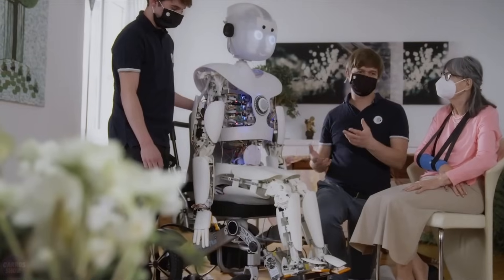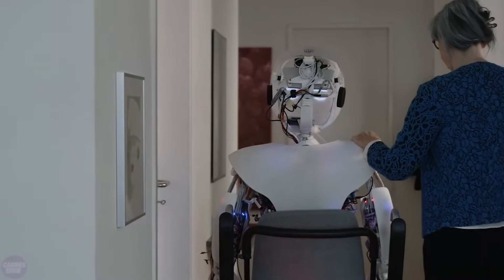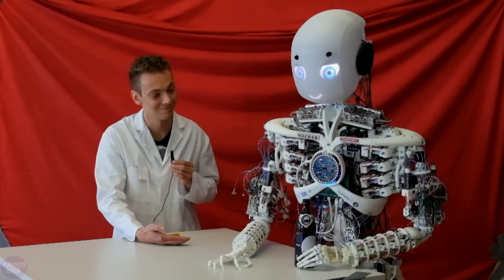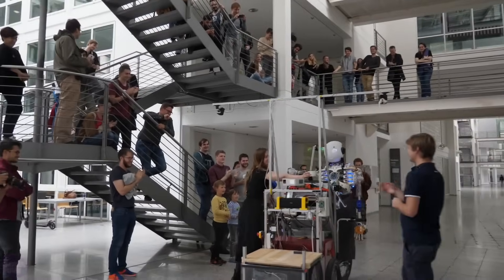The project researchers continue to develop its muscles, joints, and electronics, striving to improve the models until their agility, reliability, and flexibility become comparable to humans. Further developments are being carried out in the laboratory in Frankfurt, where the Roboy team is working on functional legs that will allow him to walk, as well as on artificial intelligence, so that one day he can engage in meaningful conversations.